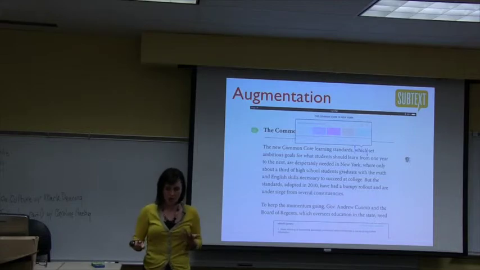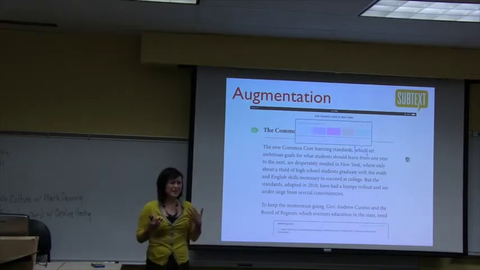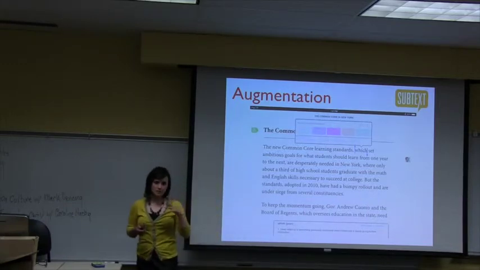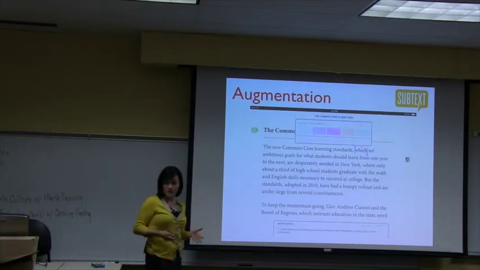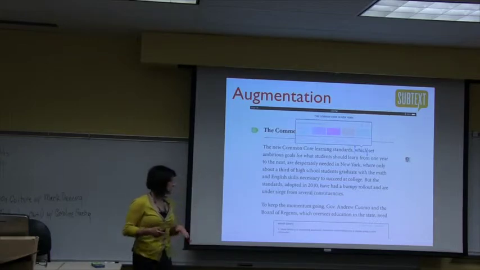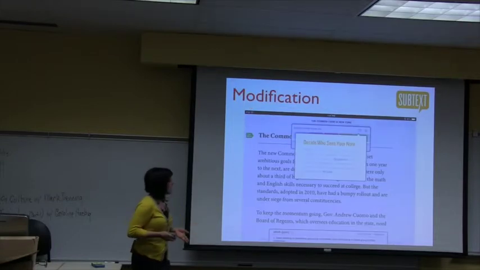So substitution, augmentation are considered lower level uses of technology. You're not really thinking about how a technology is actually enabling the learner to do something completely different. But they are good, right? It's good. Sometimes that's what you need. Not everything is going to be redefining an experience, right? Because sometimes you just got to take notes.